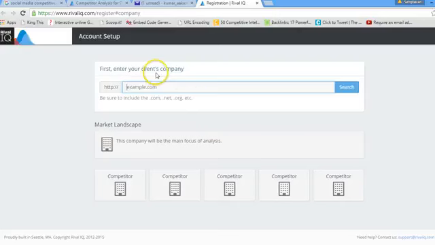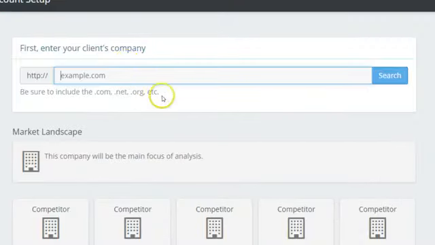In this particular step, you need to enter your client's company website URL in this search box. Once you do that and click the search option, the Rival IQ algorithm searches for all the social media profiles associated with this website URL and gives you the search result.